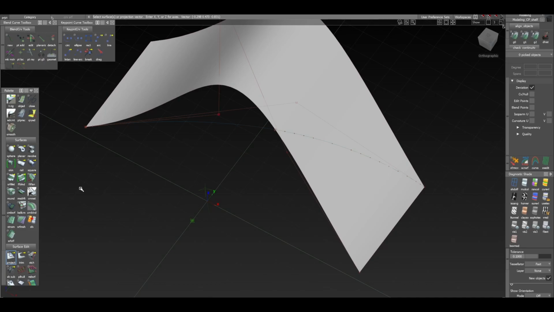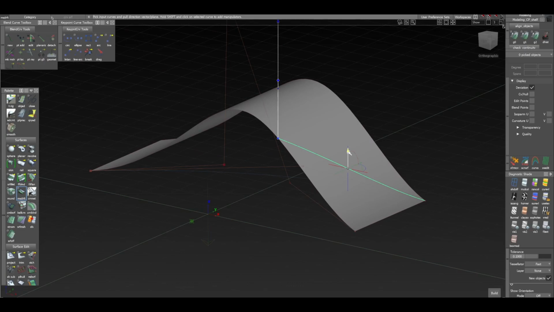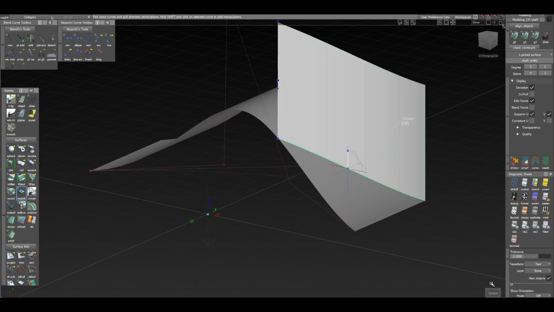So I'm going to forge ahead here, and what we're going to do is build a multi-surface draft going in the vertical direction, and we should see a number of spans emerge from that curve on surface. When we click MS Draft, it's going to ask us to specify draft surface curve on surface 1. We'll click that, and we're going to go up. We're going to click in the Z direction. We're going to hit build.